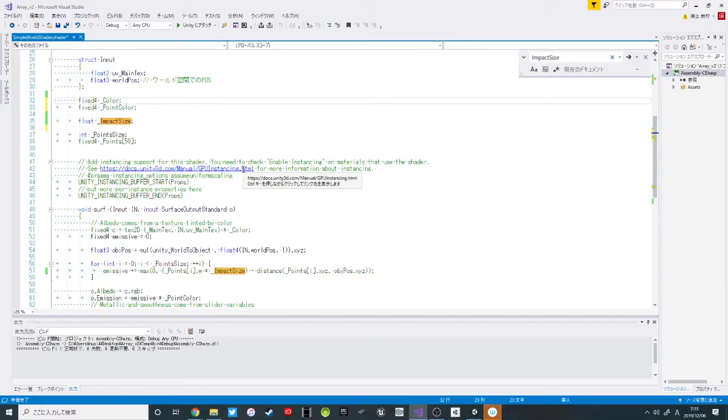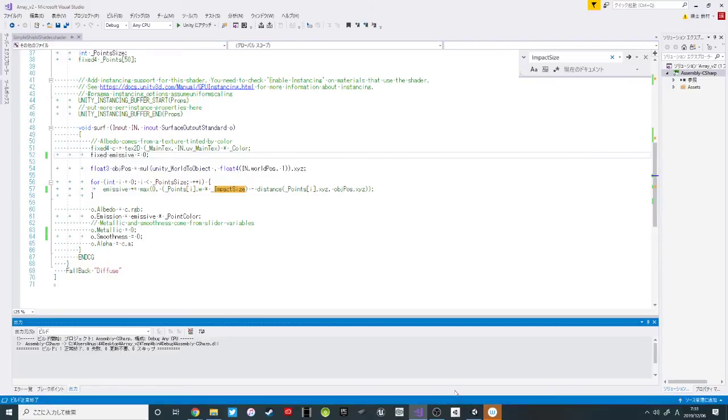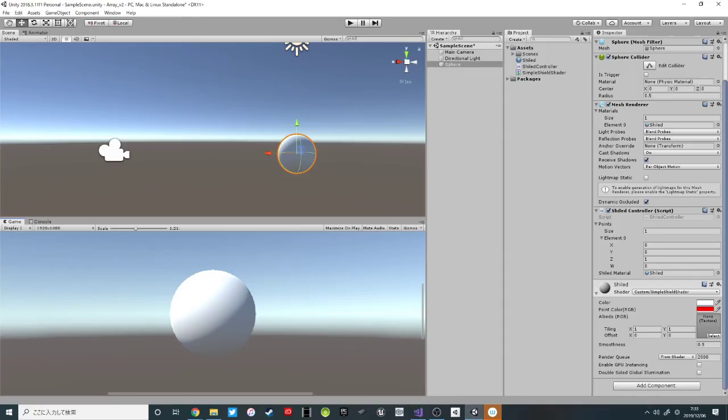So how do we do that? Where do we get our position or our points? There we go. Okay. This. What we need to change, we're taking the distance and subtracting it from this 1. Instead of doing that, we're going to take the points W vector, or W coordinate, and we are going to multiply that by our point size, not our point size, by our impact size. And so previously 1 was giving our points that size of 1. Now that we have this, what should happen is it should go away.